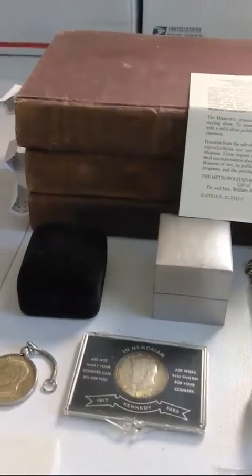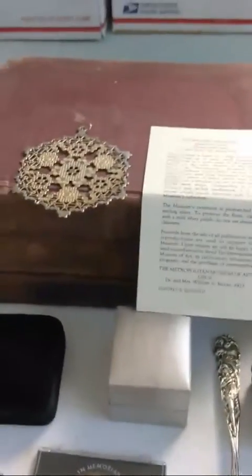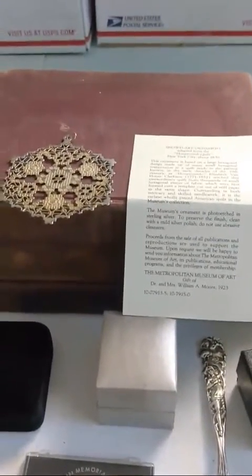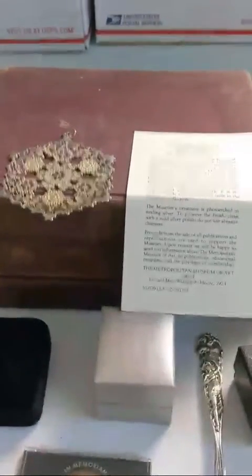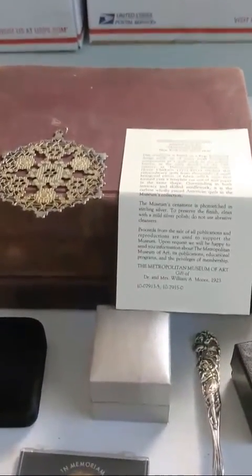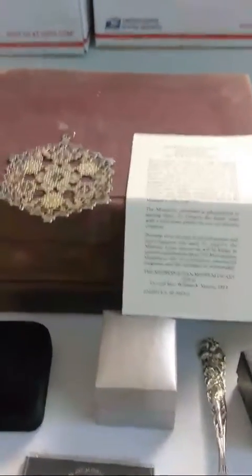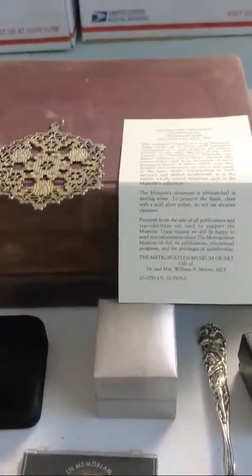You do have to know what you're looking for, and you also have to not overbuy, which means don't buy tons of this stuff unless it's of value. Also, you need to make sure you have the ability to store it for later. Obviously, if you're buying Christmas or holiday things in the summer, unless it's something incredibly rare, you're not going to be listing it until September, October in preparation for Q4, which we're in already and we've been in. And like I told you, we start Q4 in September, but technically it really starts around October 1st. But anyway, you just want to be aware of those things.